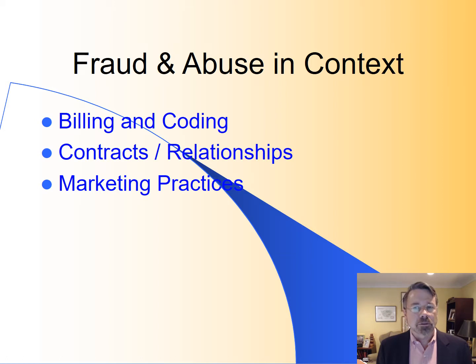The second big area for fraud and abuse prosecutions is the contracts and relationships that a healthcare entity has with others. That may be a hospital relationship with a physician. It may be a landlord-tenant issue, quite unsuspectingly, that a hospital or a healthcare system owns office buildings where physicians are located, and the amount and terms of those contracts are not fair market value. So those pop up from time to time. It may be the relationship between an ambulance company and a hospital. It may be the relationship between a healthcare provider and a DME provider. All of those are fraught with being questioned under the fraud and abuse guidelines.